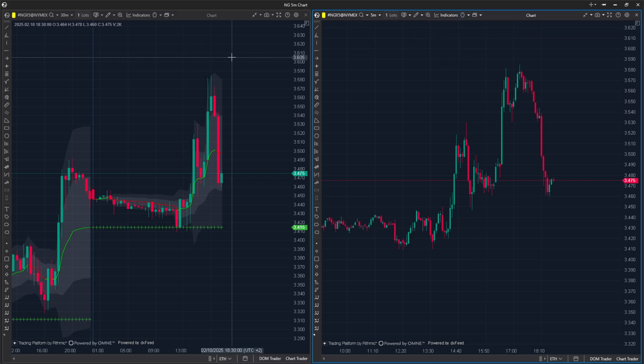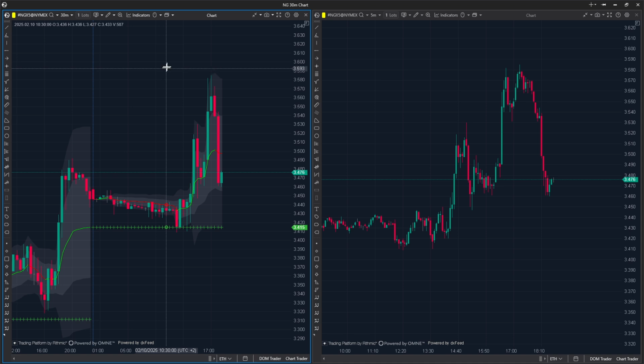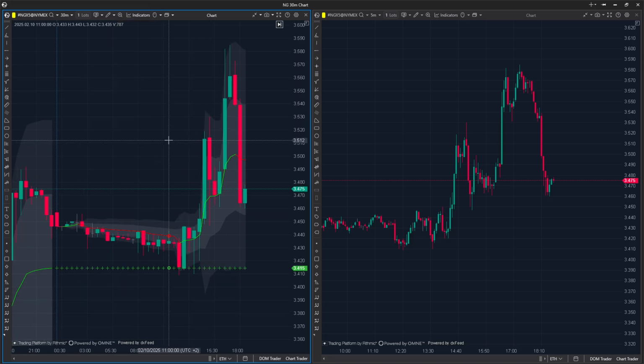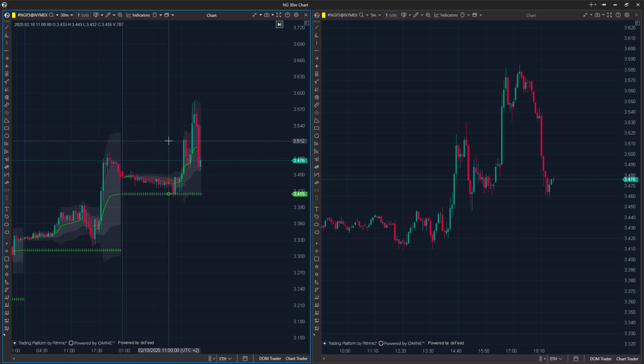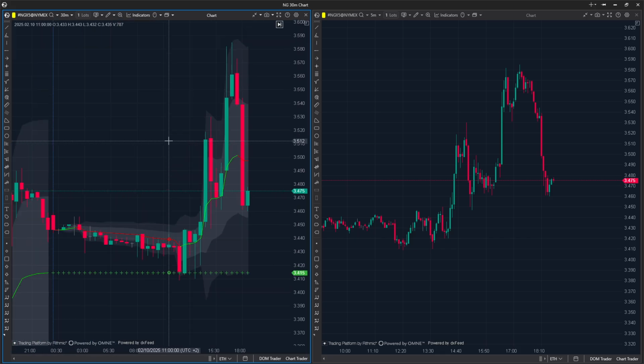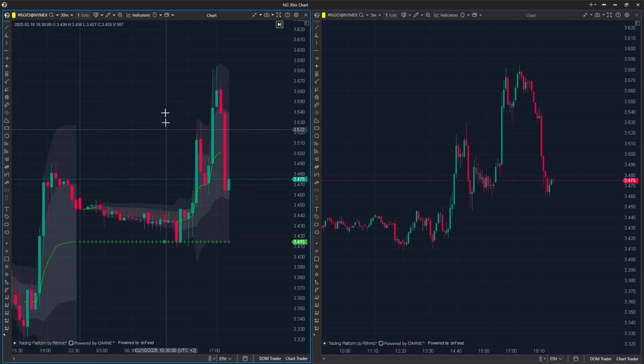So I go back to crosshair, and we can change the way the mouse wheel behaves. Currently, there's zoom XY, which makes me zoom in and out at the time axis and price axis simultaneously.